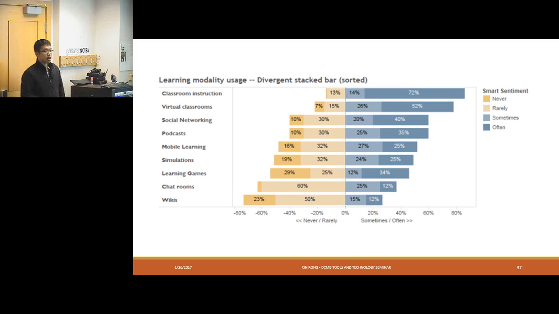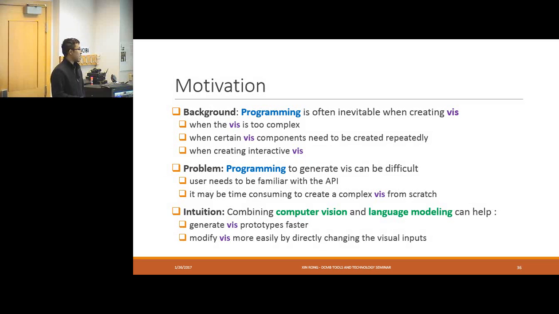It's going to take some time if I don't know where to start, and if there's no direct support in the programming library that I favor. So how do we solve this? Can there be a system that takes this image as input and generates a code example directly for the user? And how do we do this? So the idea is that we want to combine computer vision to understand the existing visualization charts, and language modeling, which serves as a code synthesizer to directly write the code examples for the user.